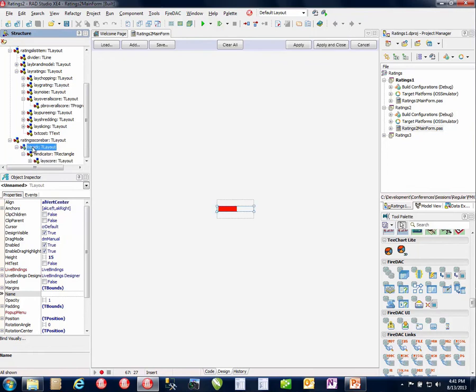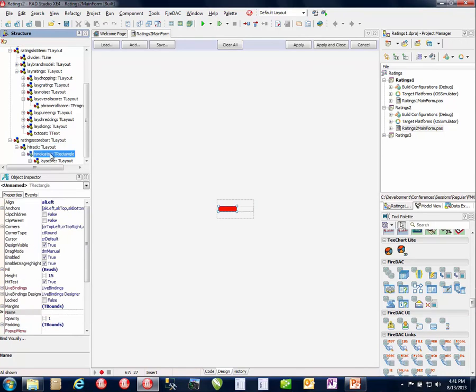These have to be named H-track and H-indicator. The reason for that is what the progress bar looks for in a style that you tell it to use. If I name these differently, if I called them just regular track or indicator or score, the progress bar component would not find that element and wouldn't be able to display it appropriately. Whenever you're customizing a style, you have to make sure you know what those contract values are. What are the style elements that a control is indeed looking for? And that's what we have for the progress bar.